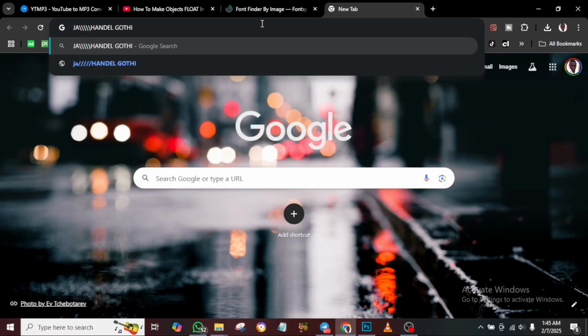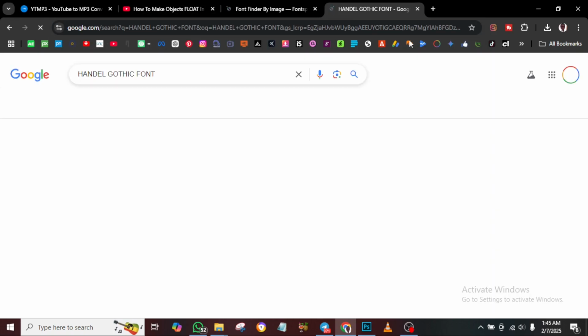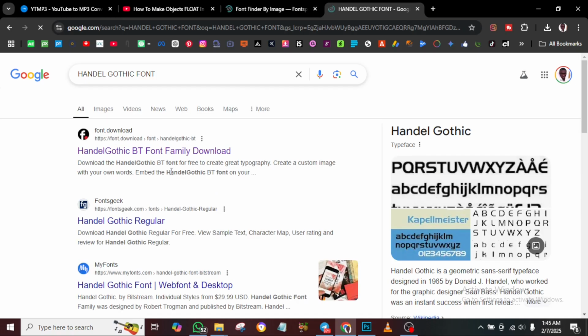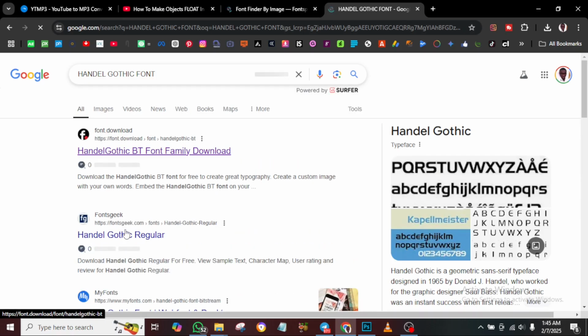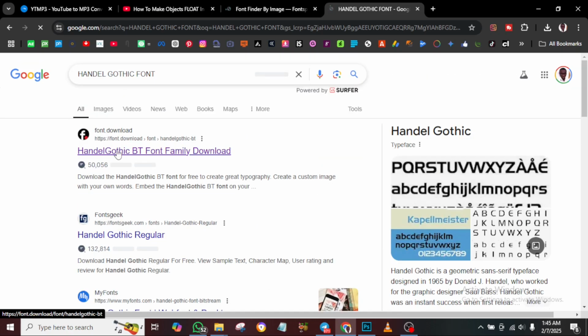Type the name of the font over there, Handel Gothic. Okay, I'll also delete the irrelevant part. Okay, so Handel Gothic, then I'm going to search for it. It's also going to give us a whole lot of options. We always have the right to choose which one we want. You scroll down, you scroll up, whichever one you find interesting. I think I'm going to go with the first one, because I feel like it's good.